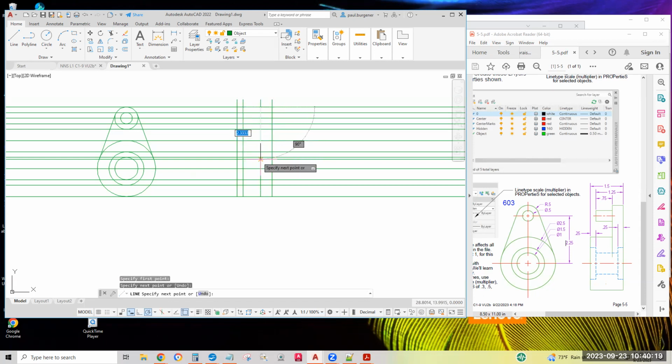And we'll come all the way down to that point where the tangent line blends into the bottom big circle or cylinder. Enter.